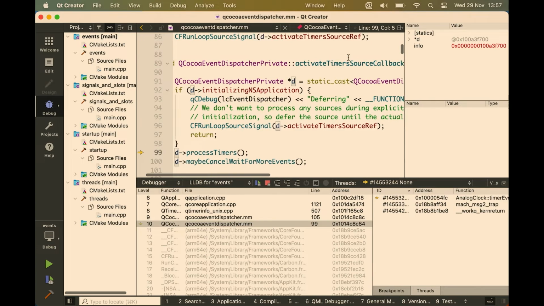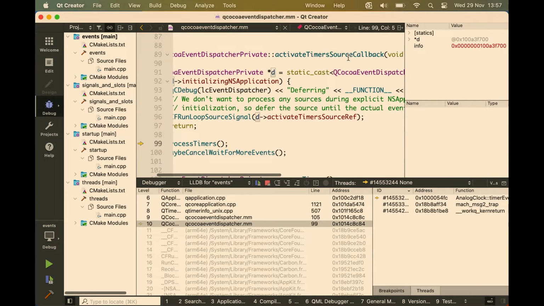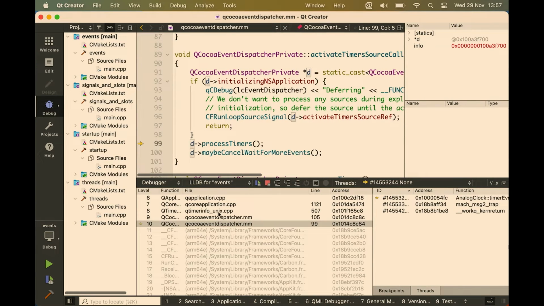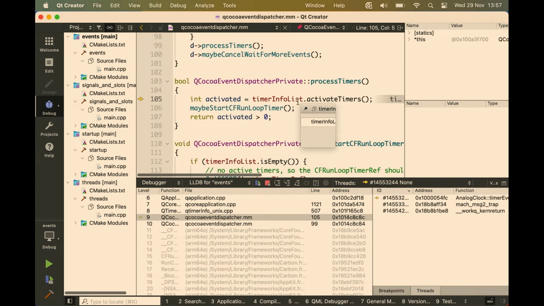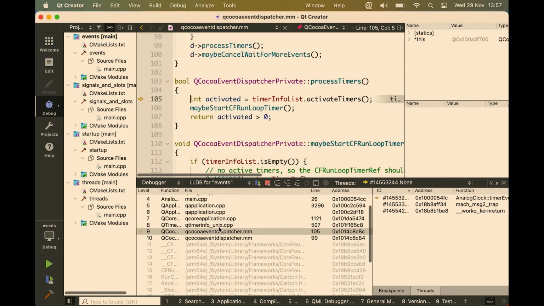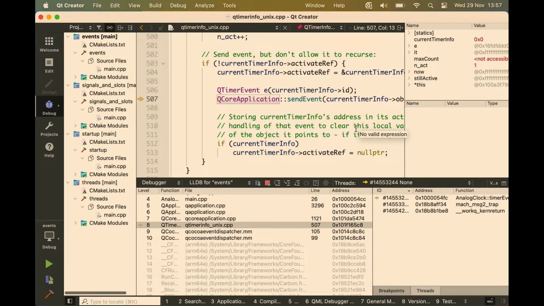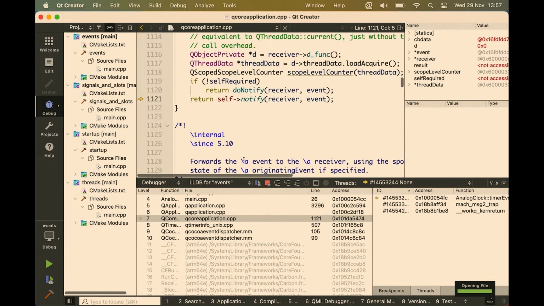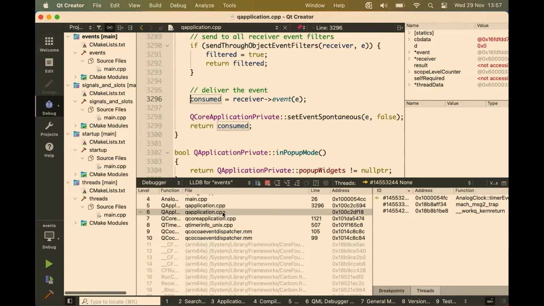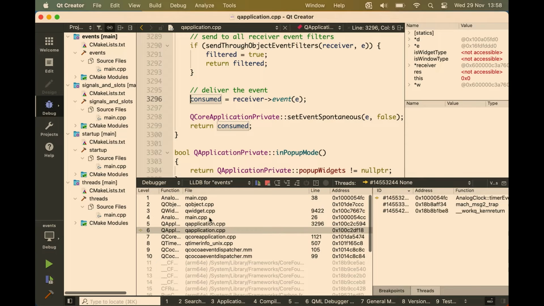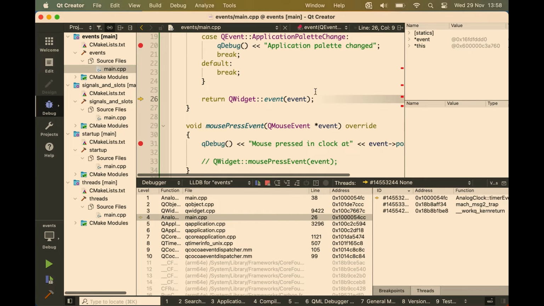We have an active timer source callback that we registered with macOS, and macOS said, here is a timer that's interesting for your application. We are translating that into something interesting. We are finding out what the object is that actually is asking for this timer event, and then we are sending this event to the respective object, which goes through the notification loop, through the notification process, and then we are back in the exact same code that we saw before. When the mouse press event was called, we're also in this function here, and then we are ending up in the main function.